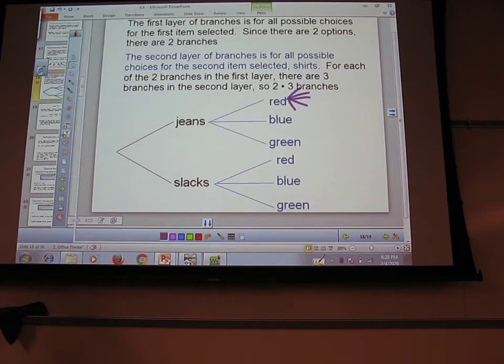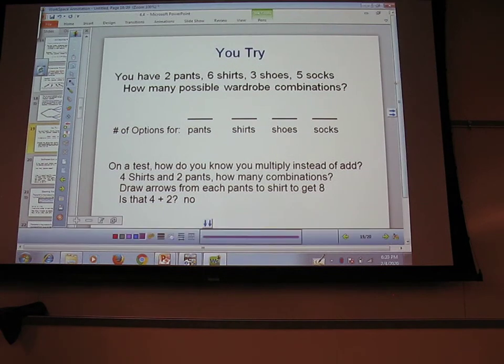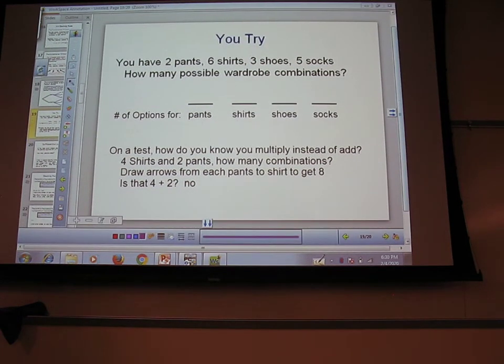So you guys try this. So just on a piece of paper, it's not in your notes, just try to sort out with your neighbor how many combinations you have with that. Take 30 seconds and go. So we have 2 pants. Pants and pants. Wait, why? What are you going to multiply? So I'm like about to do it, but I'm only like shoes. Oh, you were doing a whole tree.